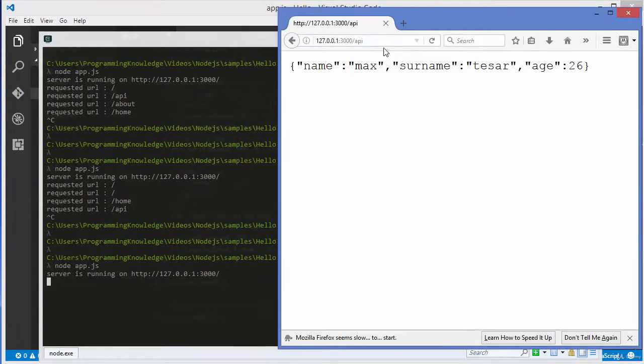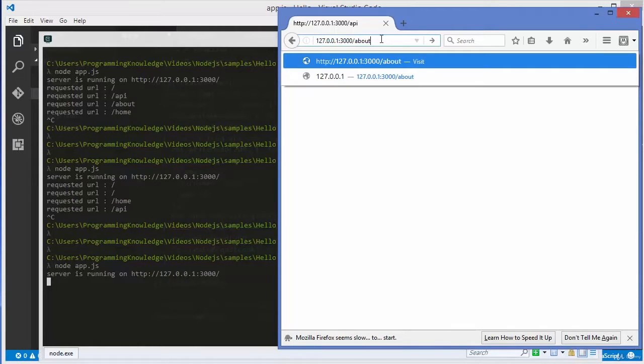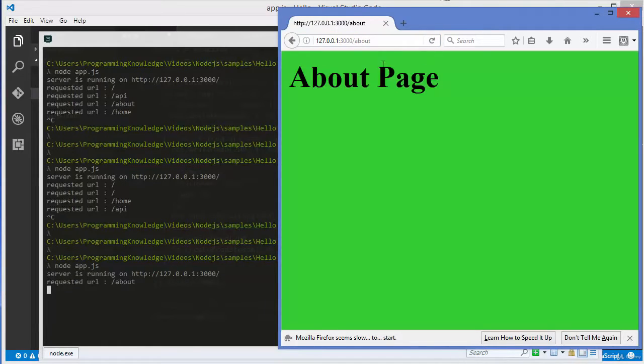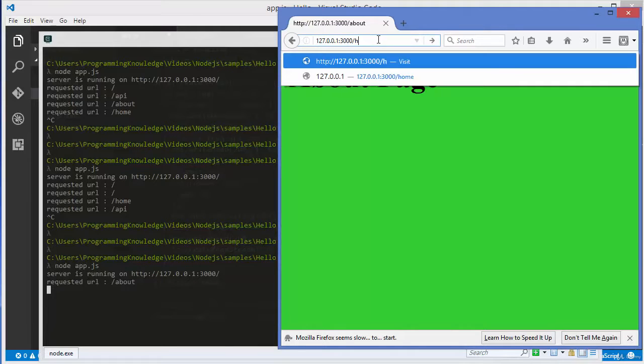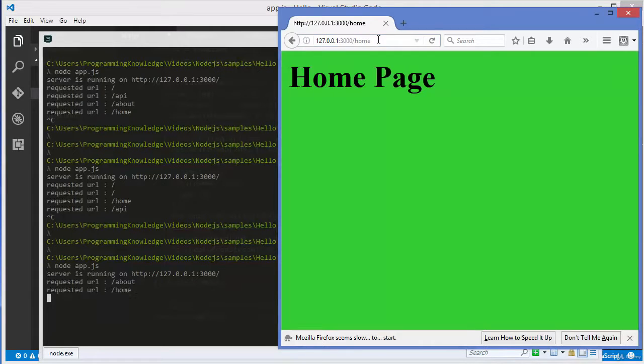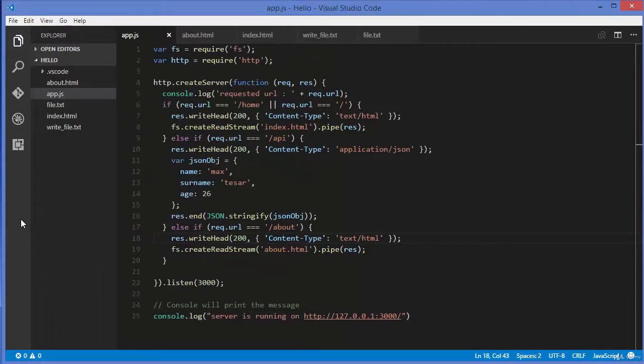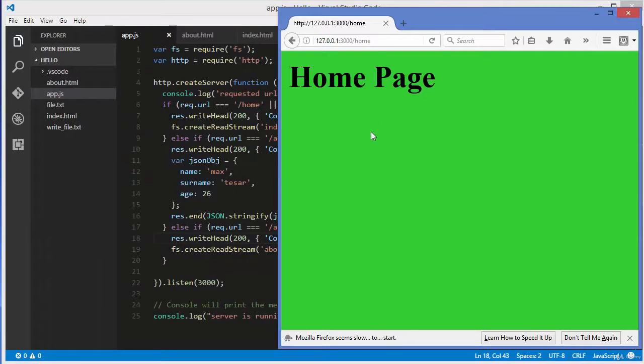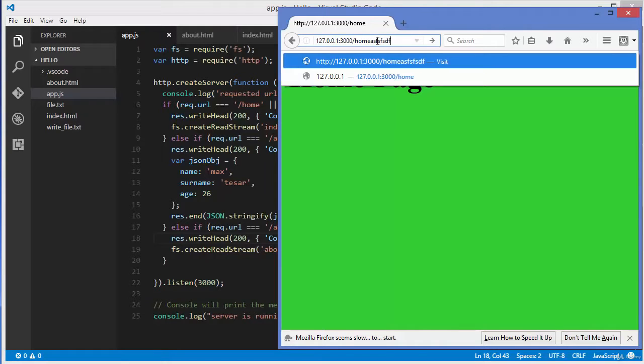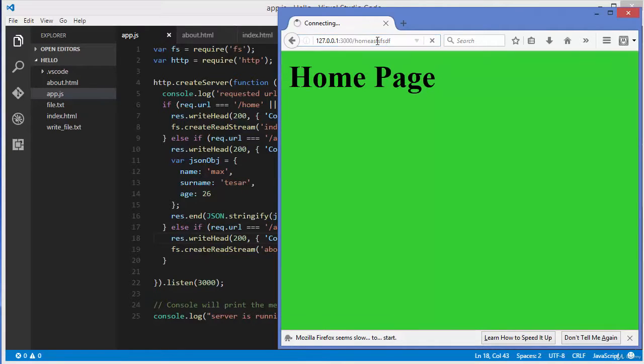And let's run the code again and let's see if it works or not. So I'm going to open the browser, and this time I will just ask for about, and it gives us the about page, right? Or home, then it gives us the home page, right? Now for example, let's say I'm requesting some random URL once again.